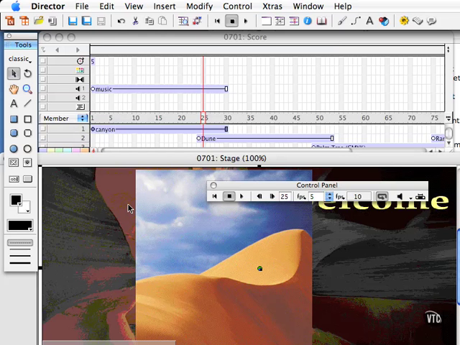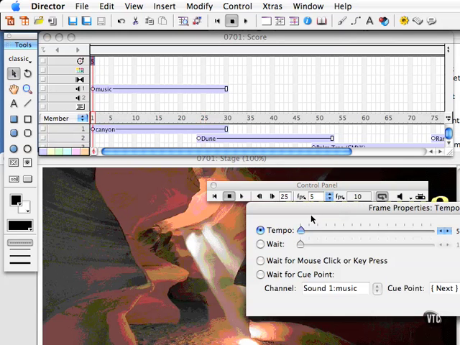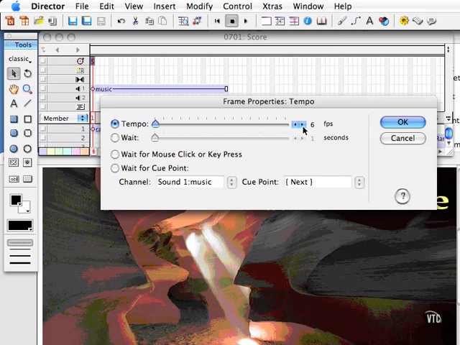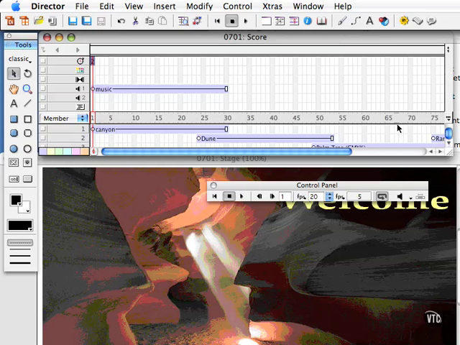Now let me give you some practices for working with tempo. It's best to begin a movie with a tempo setting in the first cell of the tempo channel, first cell or frame right here. That's why I went there and added my tempo of 5. Typically, to do animation, you want to be between 12 and 18, 20, 25 frames per second. 30 frames per second is default, so if you don't change anything, Director will try to play it back at 30 frames per second. If you don't set a tempo until later in the movie, the beginning tempo is determined by this default setting of 30.